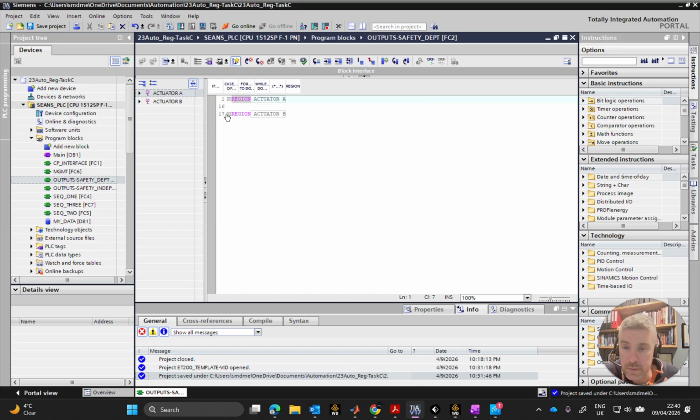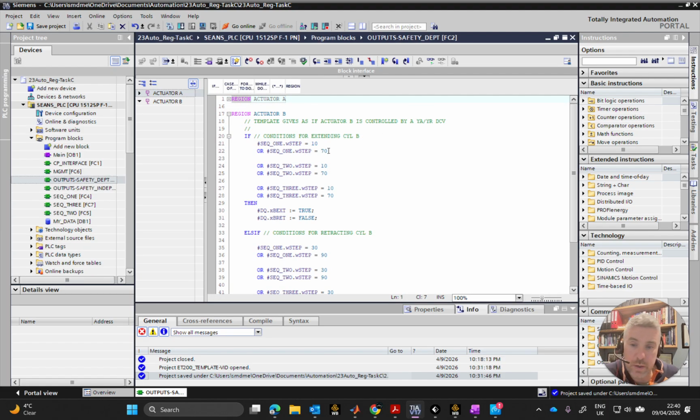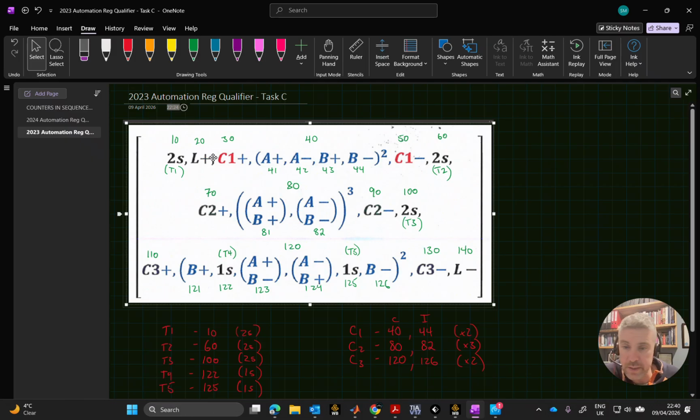Right, B, there's two things to work out in here. We need conditions for extending B and for retracting B. So B extends in 43, 81, 121 and 124. Four extensions in it. So let's try to remember 43 and 81 first.